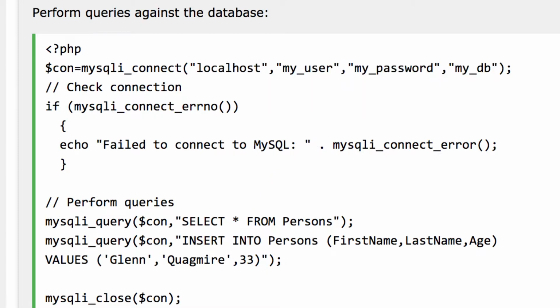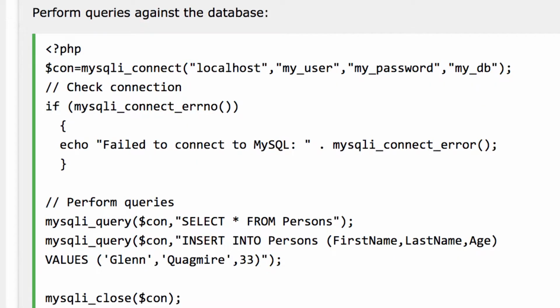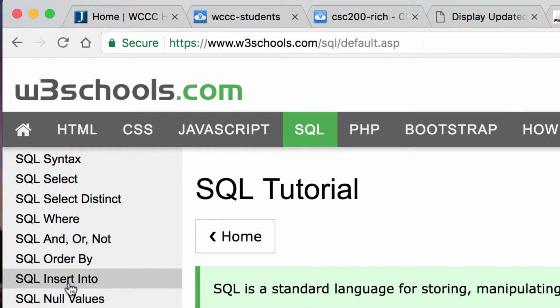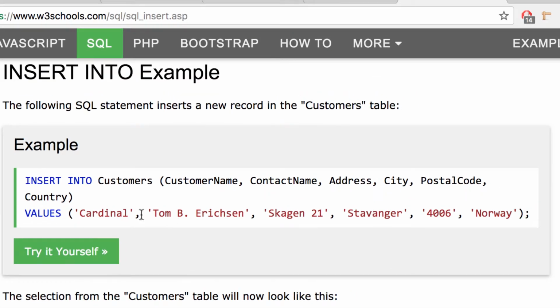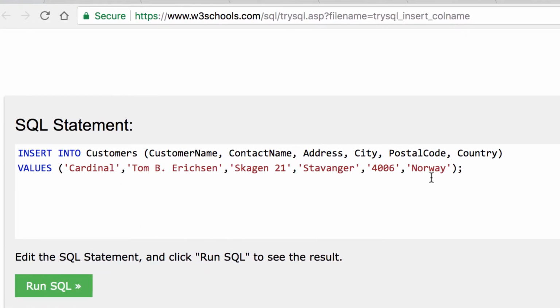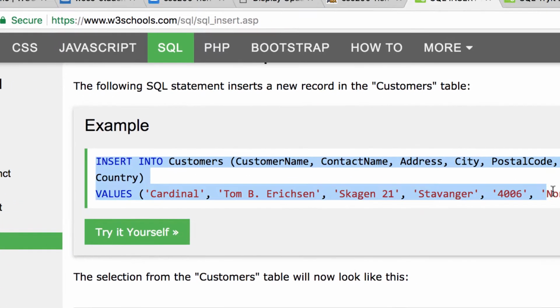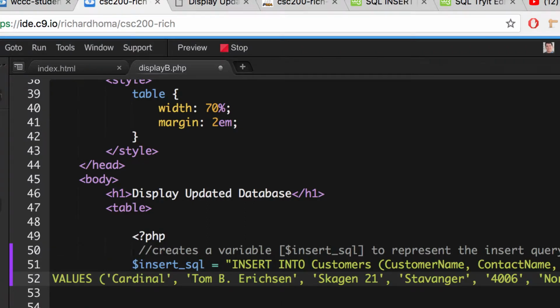So what we're going to do here, the first thing we're doing, is creating a variable that basically represents that insert. So we're going to do it right inside quotes here. We're going to put two quotes here, and we're going to do an insert statement. And we're going to actually go back to SQL, and we're going to look for an insert into statement. And here it is. Here's insert into. And here's an example that we have here for insert into. Here's a try it yourself, and this is kind of a real long thing here, but we could use this one. So I'm going to copy it right from here, and I'll just put it right inside these quotes, and there it is, insert into.